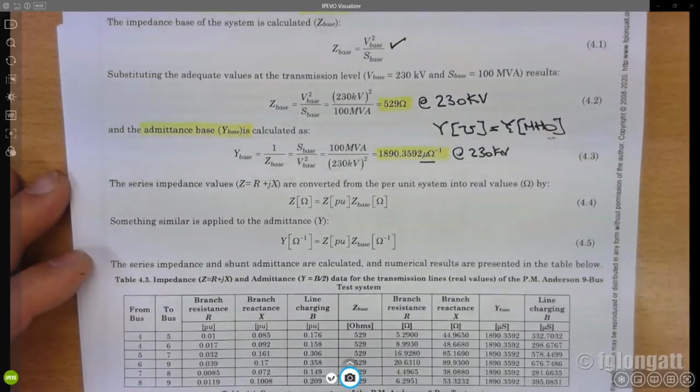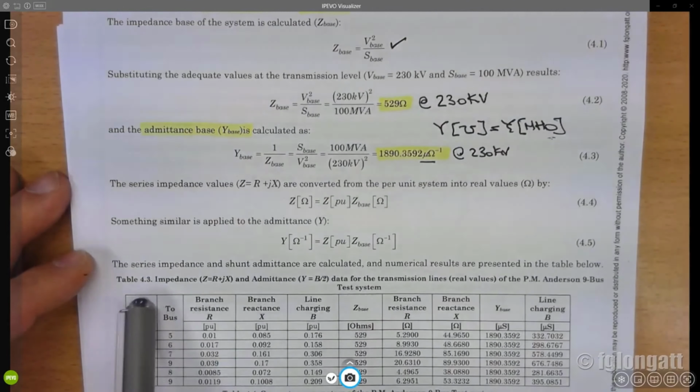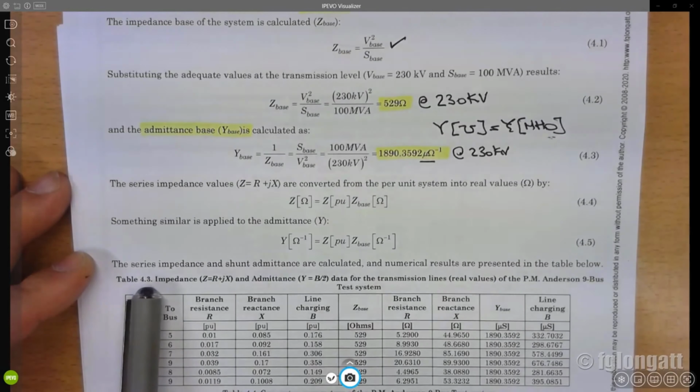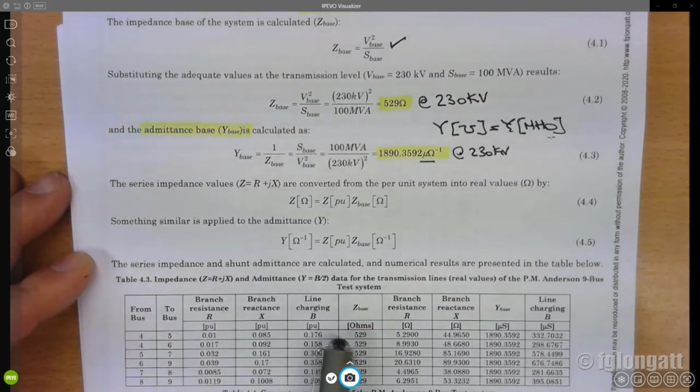And here in table 4.3, you can see the calculations that we run for our transmission system. For instance, here we have the transmission line between bus bar 4 and bus bar 5.